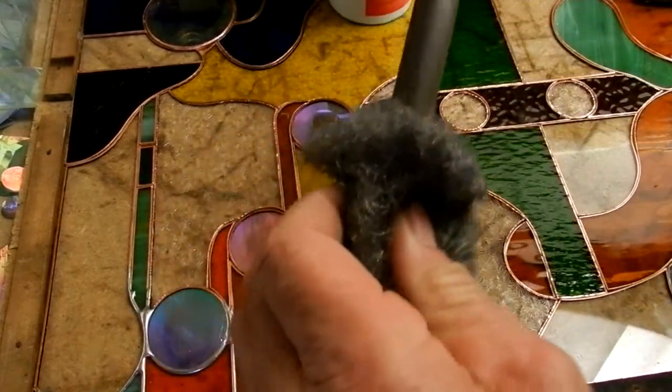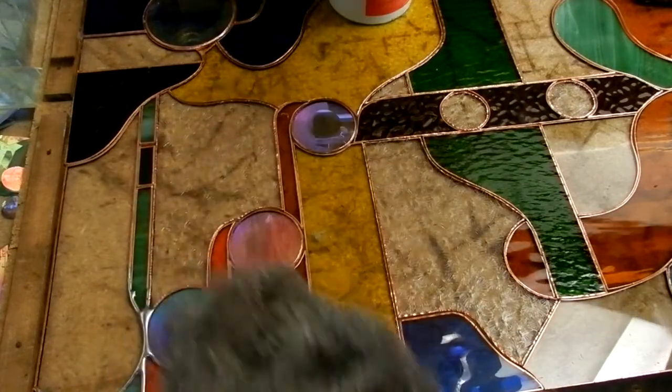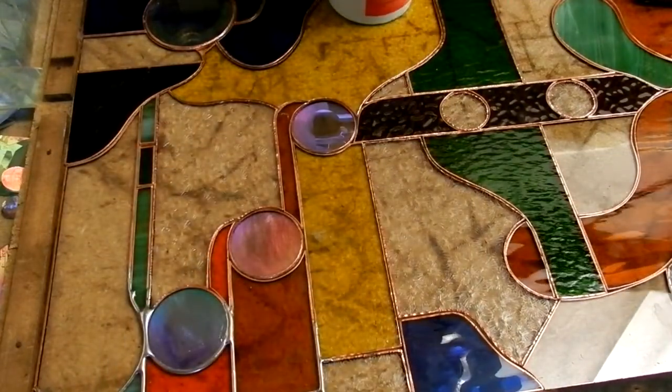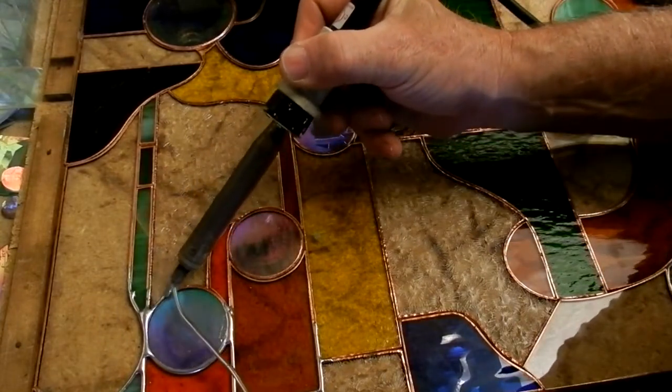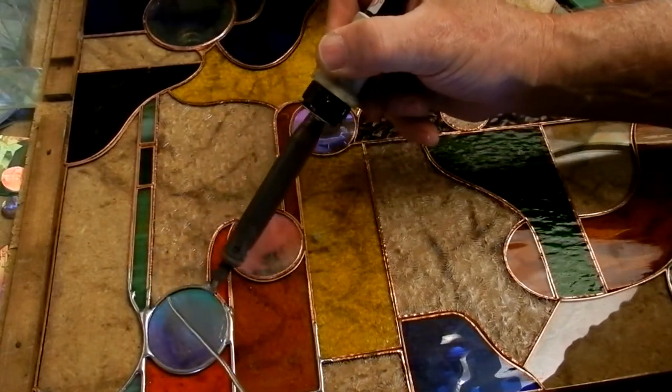I always steel wool the tip. I do not put it on a wet sponge. I believe that degrades the tip.